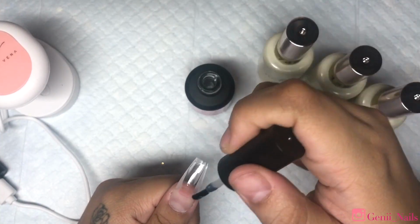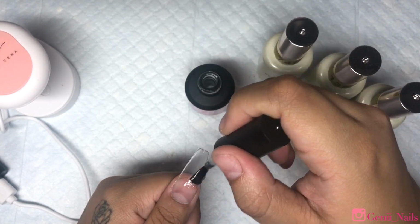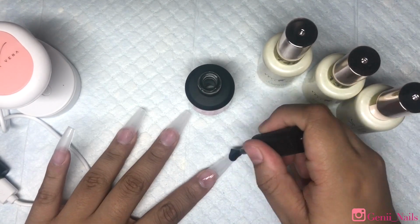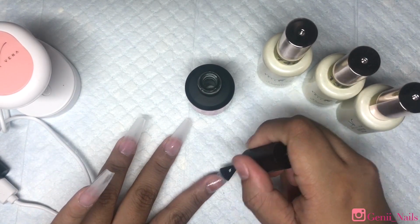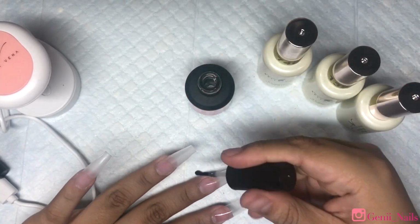So now I'm just applying the base coat to all of the nails, and then I'm going to go ahead and cure it for 60 seconds under the lamp. And always remember, if you want your nails to last, just remove the shine off the surface of the nails. Go ahead and apply a dehydrator.